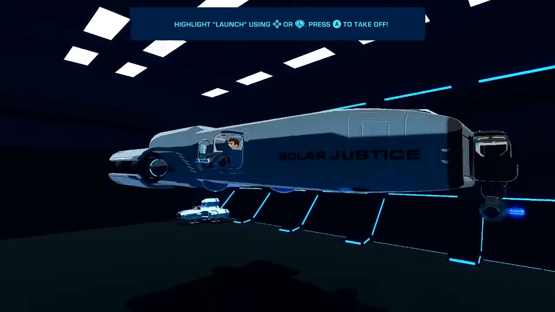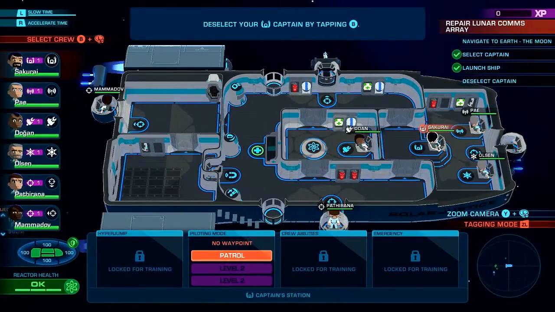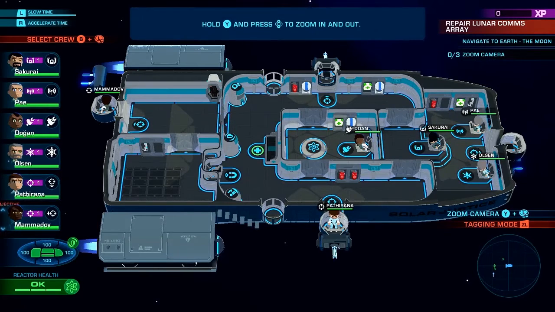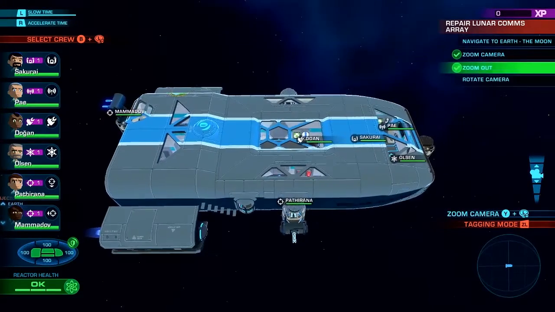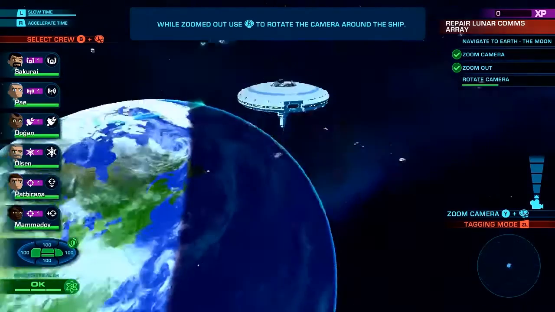It's called the Solar Justice. It has taken off. All right, we're in flight now. Deselect your captain by tapping B. Okay, nobody's selected now. Hold Y and press up or down to zoom in and out. Whoa, cool. So we can zoom all the way in so we get the cutaway of our ship. One level out from that shows the ship. And then we can just keep zooming out until we can see the space station and Earth.